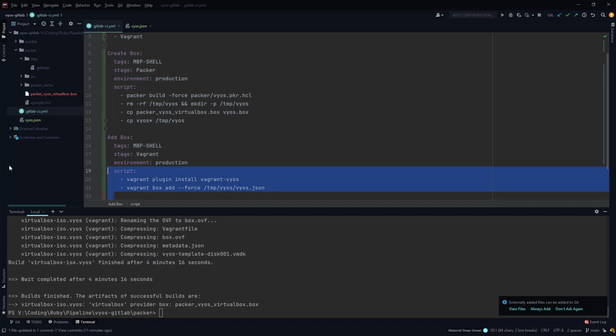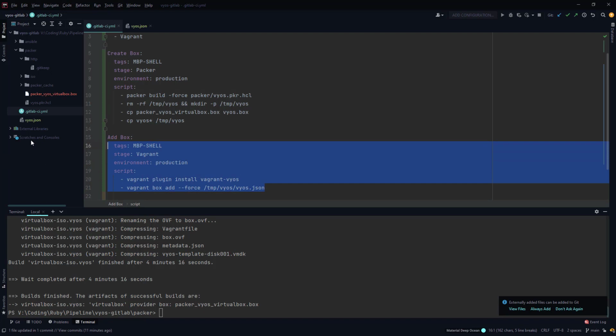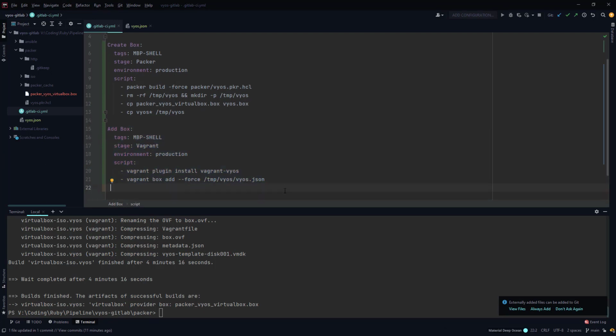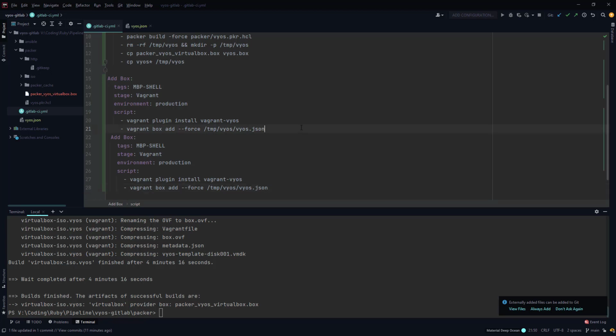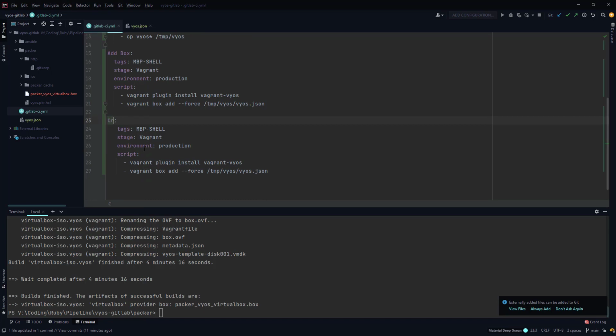The last thing to do, let's copy all this. Last thing to do is to say, we'll call it Gitlab. There we go. So it's going to be Vagrant production.